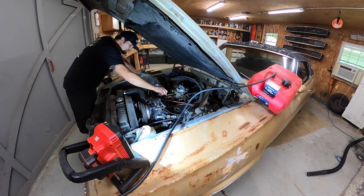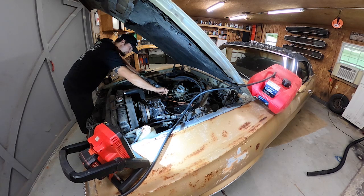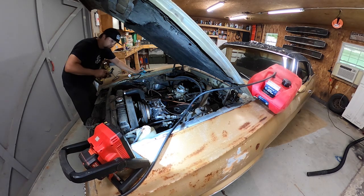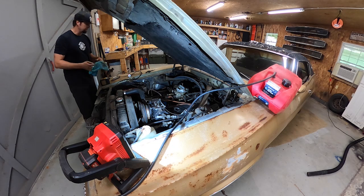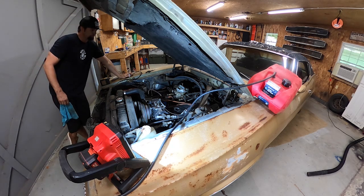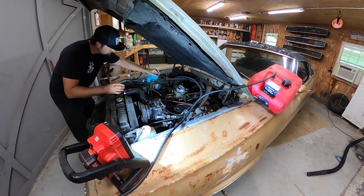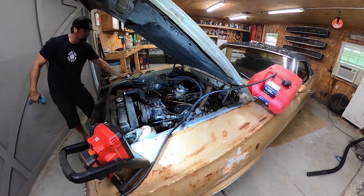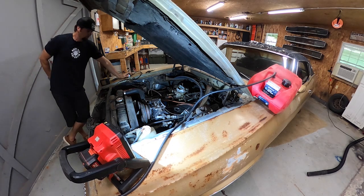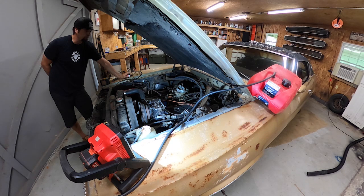All right, that's enough of that. That varnish gas is rough, man. All right, we'll put her back. Hopefully she'll pull some gas out of that tank. Start filling this bowl up a little bit. Pumping. I might put some gas down in here in a minute. I just want to see if I get lucky.